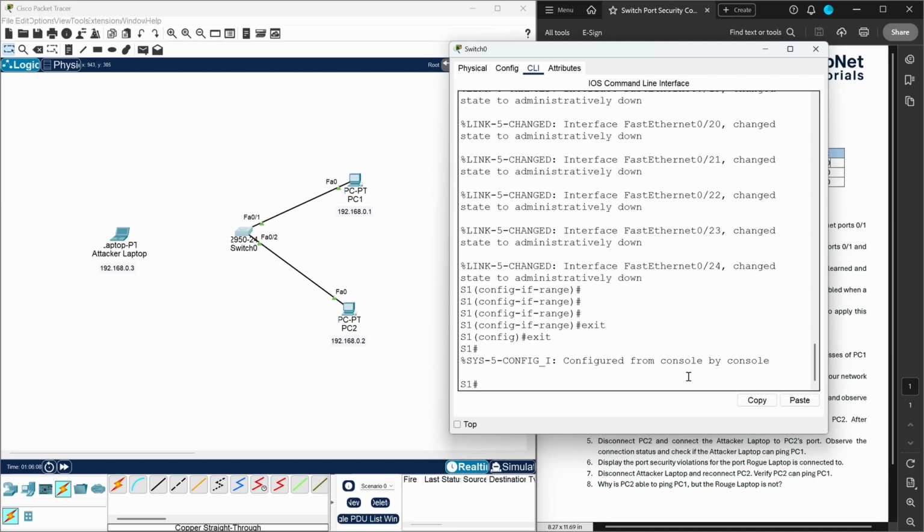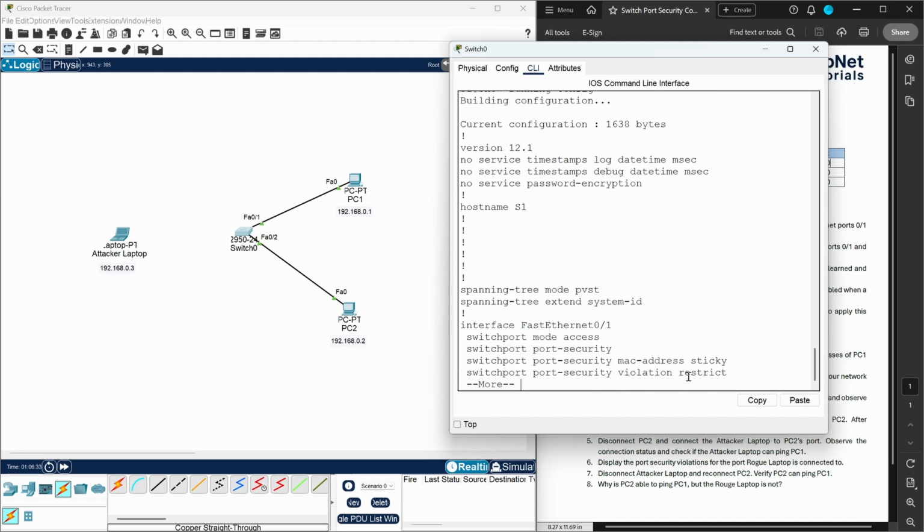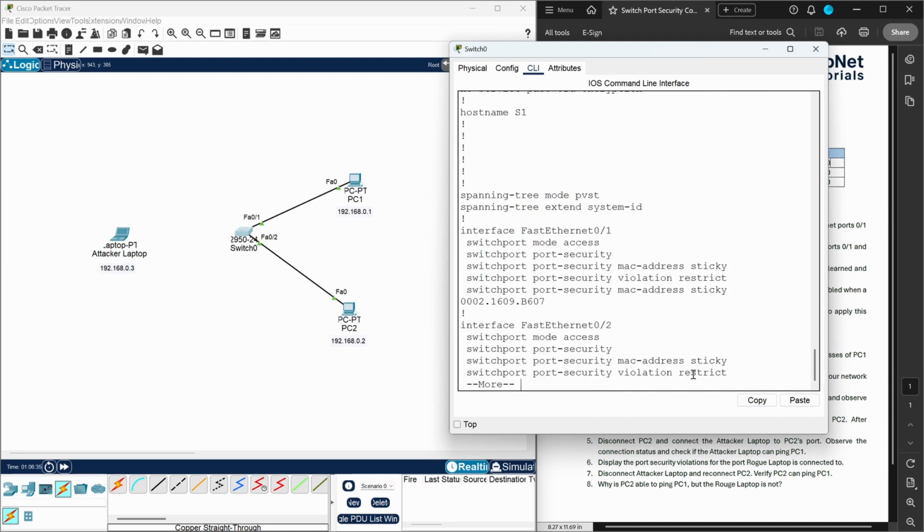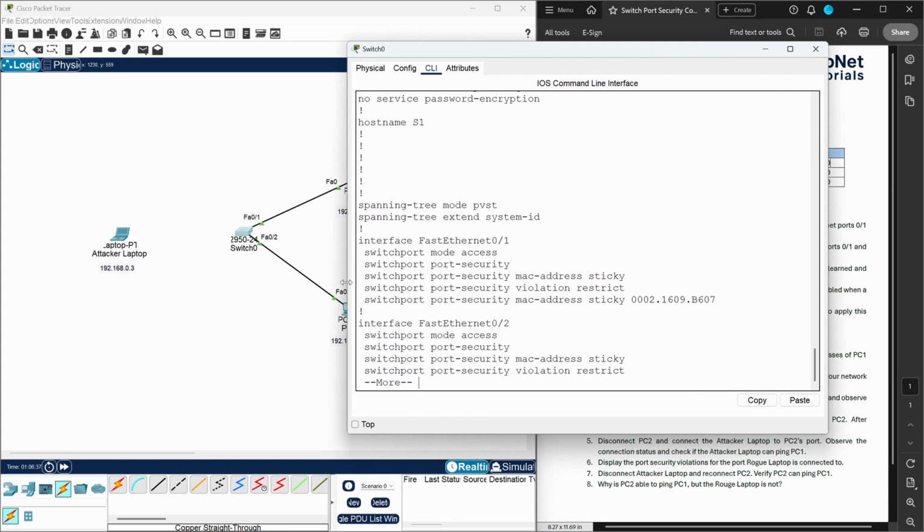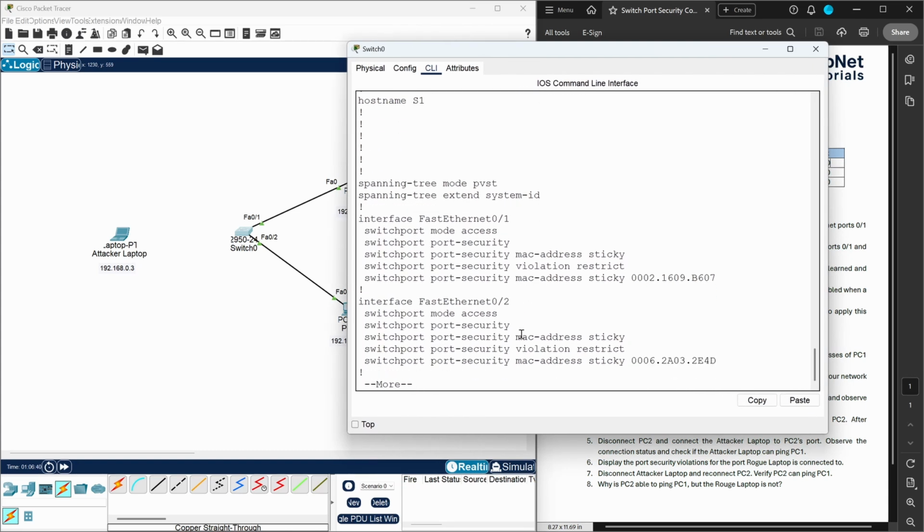To check the switch configuration, we need to run show running-config. Here you can see all the configuration we did with the ports.